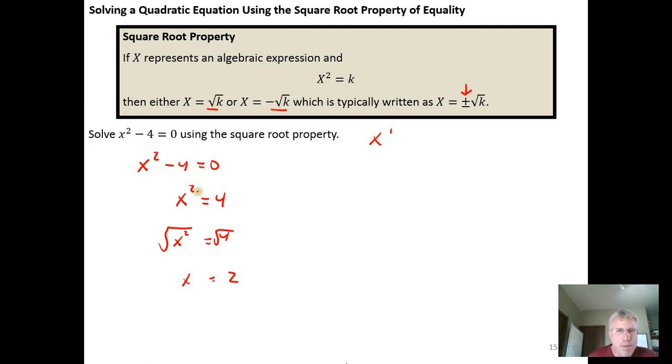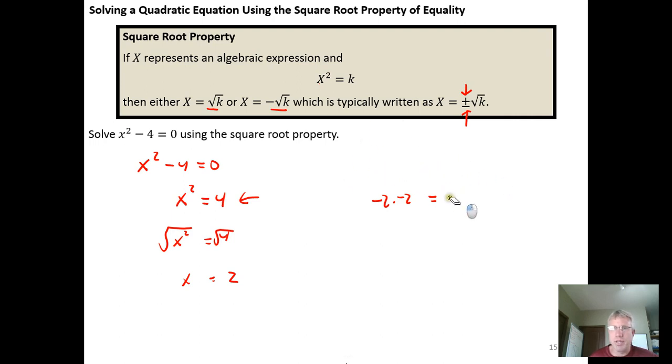By definition, the square root of 4 is positive 2. And what we want to remember is that this statement, x squared equals 4, is saying find all x such that when you multiply them by themselves, you get a 4. Certainly 2 satisfies that condition because 2 times 2 equals 4. But the opposite of 2 times the opposite of 2 also generates a 4. So by not including the plus or minus, we lose half the solutions to the problem.